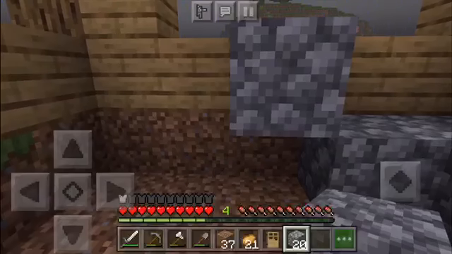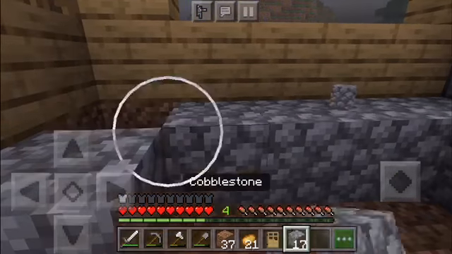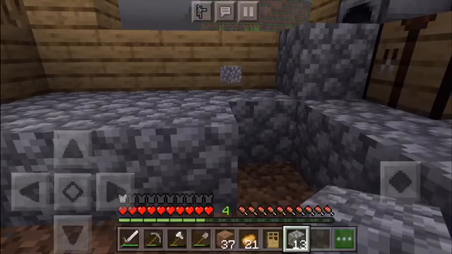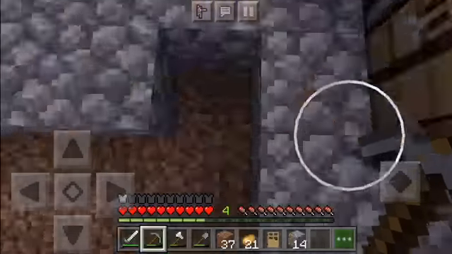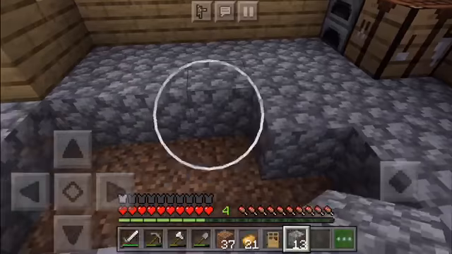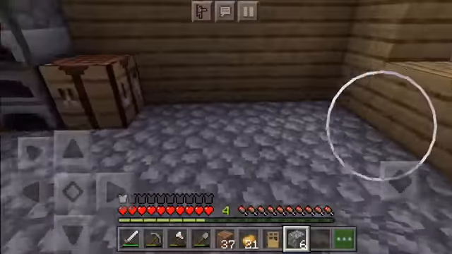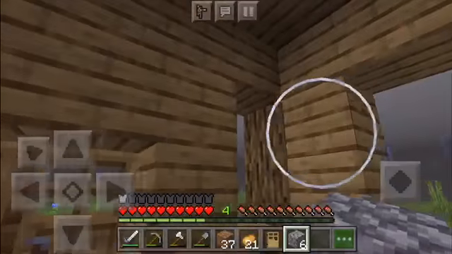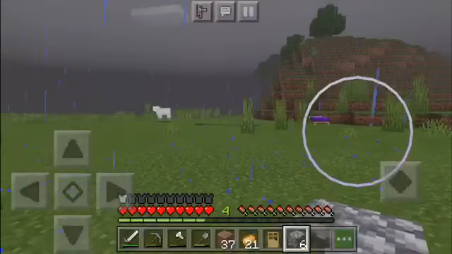Oh no, I didn't mean to place it there. I accidentally placed a block. Yay, there we go. We got 6 more than we needed. Okay, that works. Oh no, I just heard a cave sound. I hate those cave sounds.